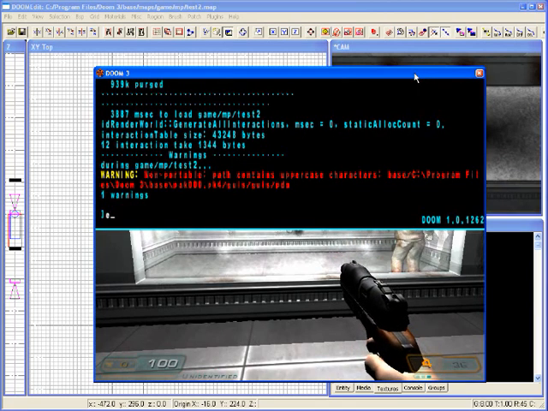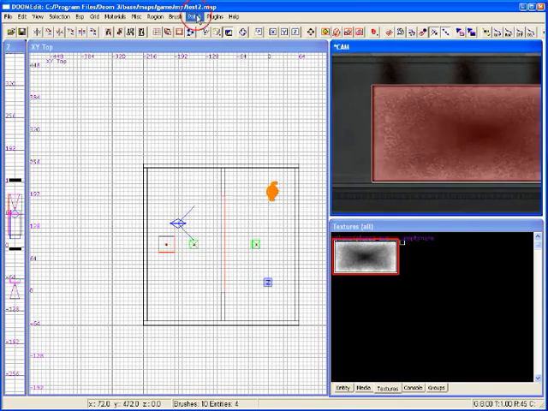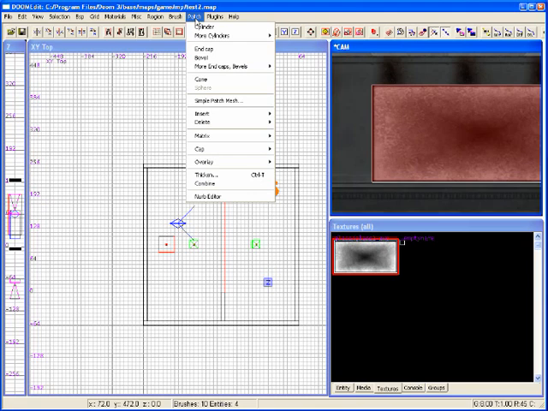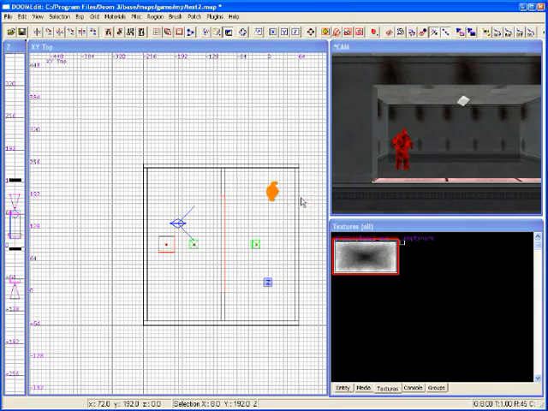I'll exit out of here. There we go. I'll hit escape, make sure nothing is accidentally selected. Now let's select the glass texture we have here, and we're going to turn that into a simple patch mesh. Up here in the menu it says patch. I'm going to go to simple patch mesh. Click that. Standard width and height is fine. Click OK. Now you can see what happened is it looks like this little flat thing.